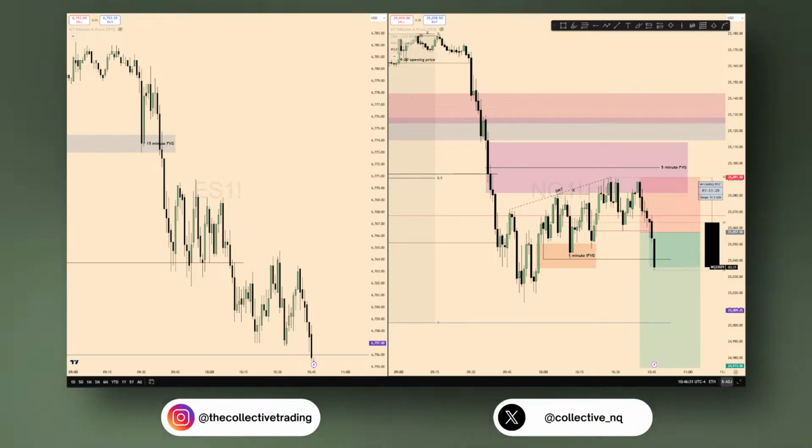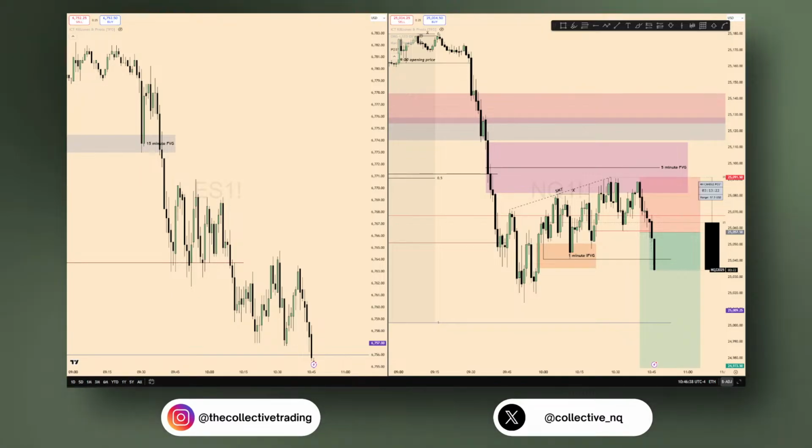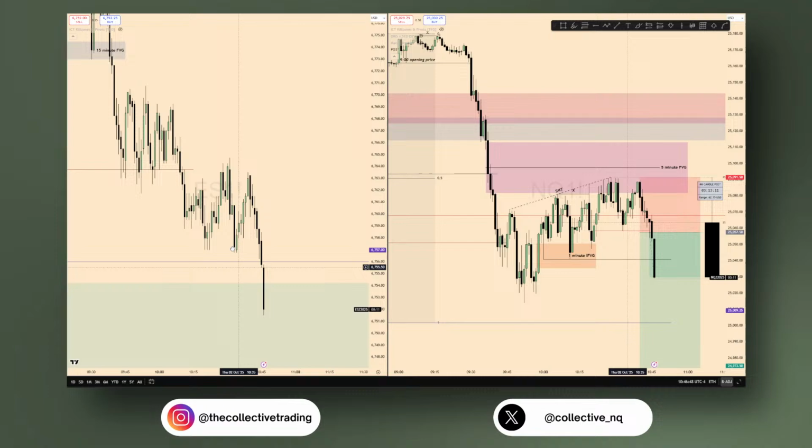You know what happens though. You want to take the 5-minute change in state, but there was the internal change in state. There was the 5-minute engulfment candle, and that was the trade. Now this 5-minute, I didn't like that because it didn't take the high. Now this 5-minute change in state won't close until you're at the sell side. And what's that do for your risk? Completely obliterates your risk.